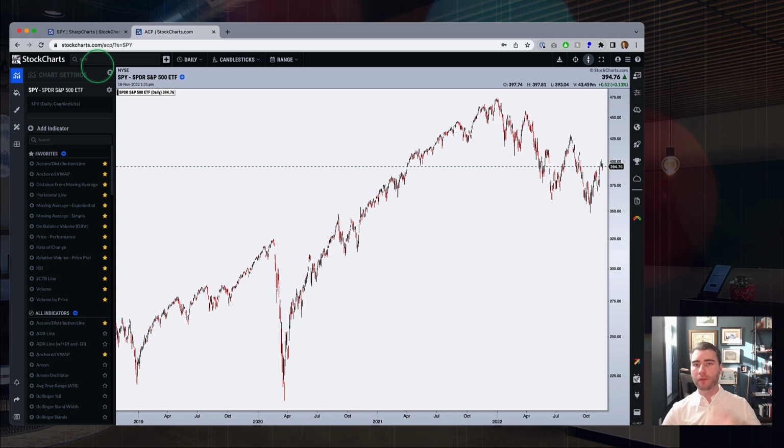This is kind of a complement to SharpCharts. We've introduced this as an alternative. If you like that kind of interactive, fluid, flexible, fast-moving environment, then ACP might be for you. If you like that kind of static view that SharpCharts provides, you find that a little easier to work with, SharpCharts is not going anywhere. In fact, early next year, we're going to be bringing out a new design for the SharpCharts workbench, all of those tools and features around those charts. We've got some fantastic things coming to SharpCharts. I cannot wait to share it with you guys.